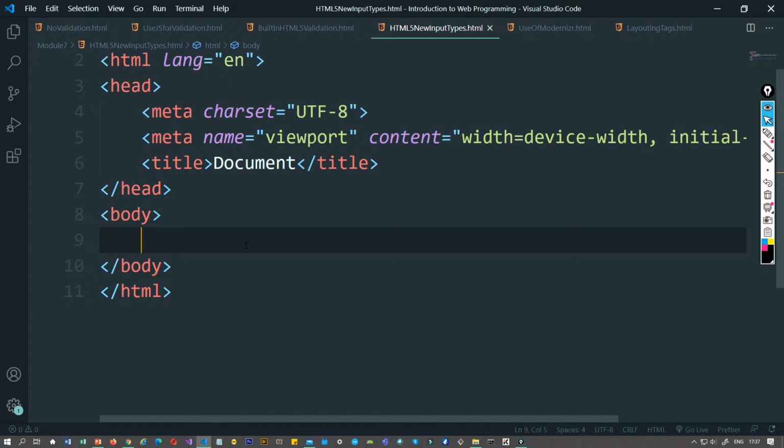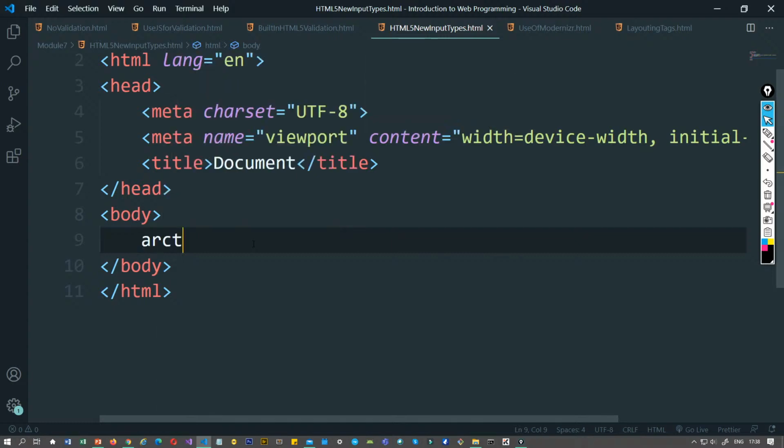Now, just to give some introduction about how the styling and things will be done, we're going to have the styling done for each of the items. So let's say from a semantic perspective, I am going to make use of all the new input types that HTML5 gives me, but I'm going to place them into a form, and that form is going to be put into an article, or maybe an article and then other sections of it.